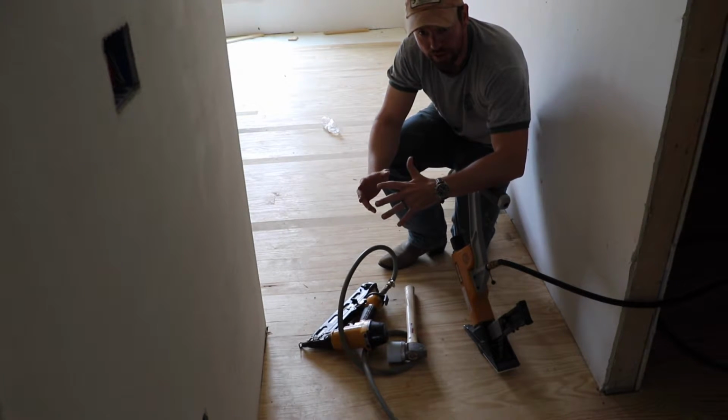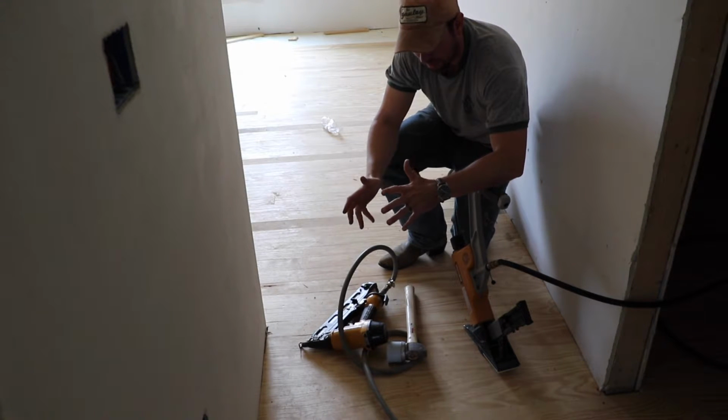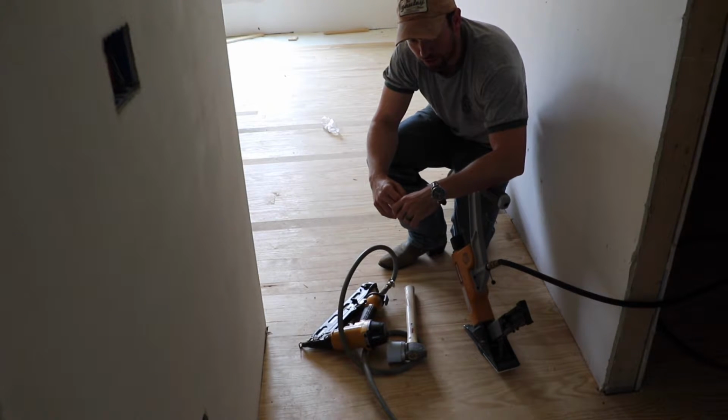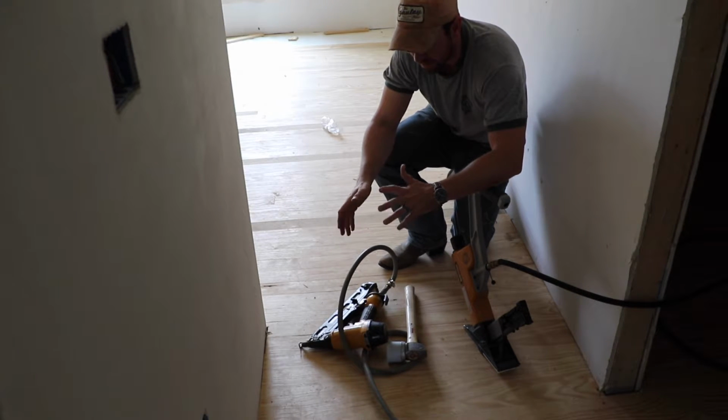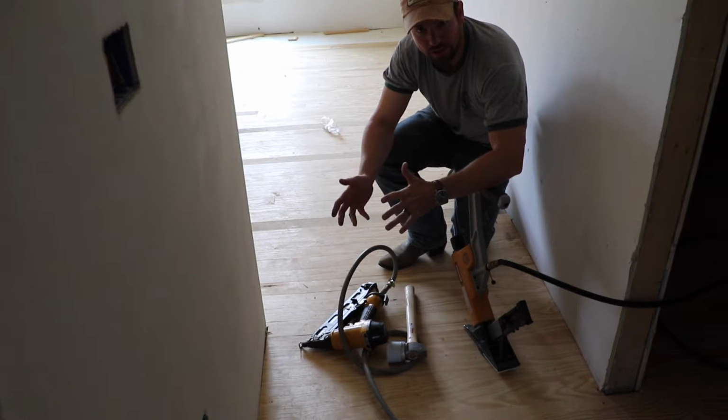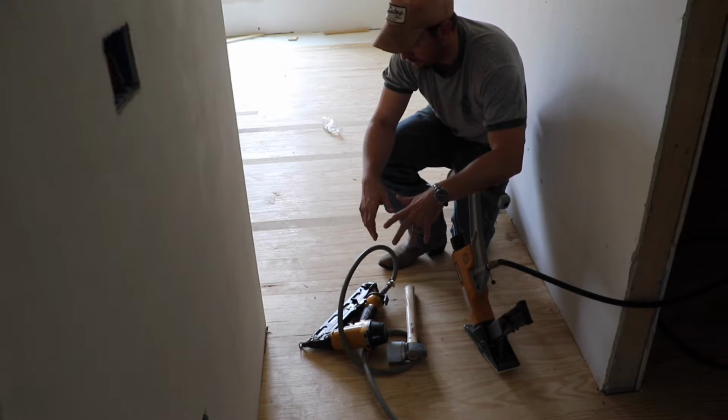And if you're running with 2 people and you're using a lot of air, we've actually got these hooked into 2 separate air compressors because we have smaller air compressors. But if you have a larger air compressor, you could run both these guns off of it. A lot of times we'll split up work, and one guy will be on one part of the house, another guy will be on the other. So it helps to have 2 air compressors on hand if you can.